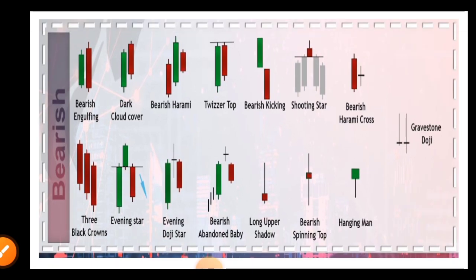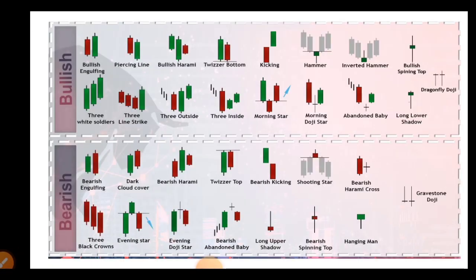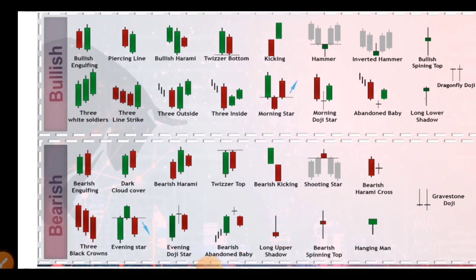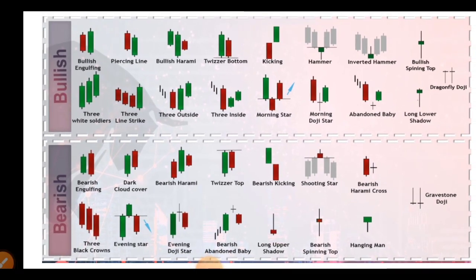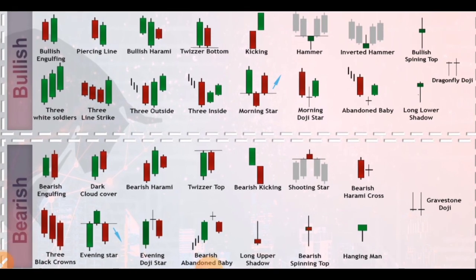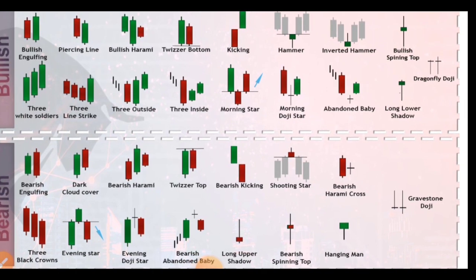On the next slide, we are going to have the bullish and bearish together. As you can see, I told you guys that they are opposite of each other. If you look at it very well, you have the bullish engulfing, and we have the bearish engulfing. So you can pick the one that works for you and make the analysis. Then you start practicing, and at least 2 is okay.